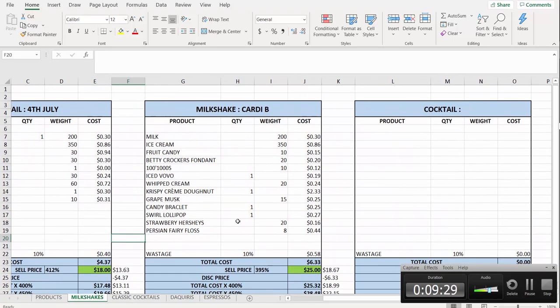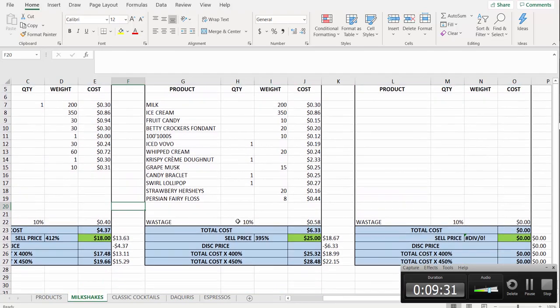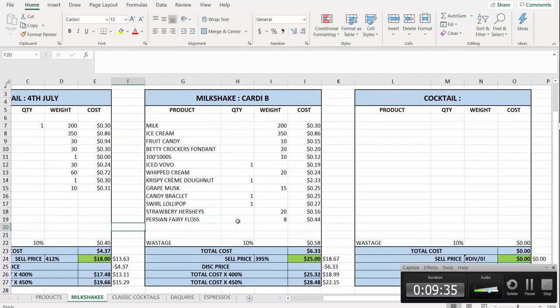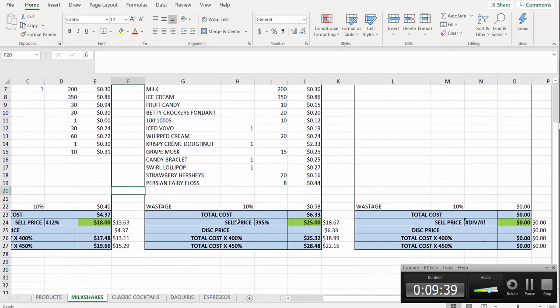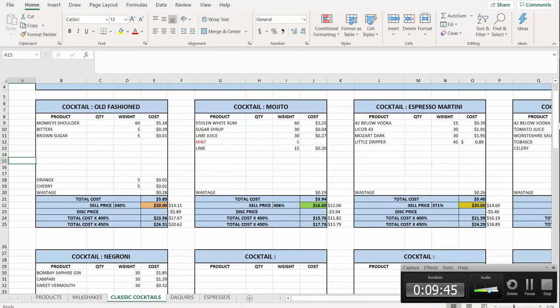We've got a ton of options here for you to put in your own cocktails. Copy and paste this square here as many times as you like. It will all work. We've got some classic cocktails underneath already priced up for you. You just need to change the color here where the price is.